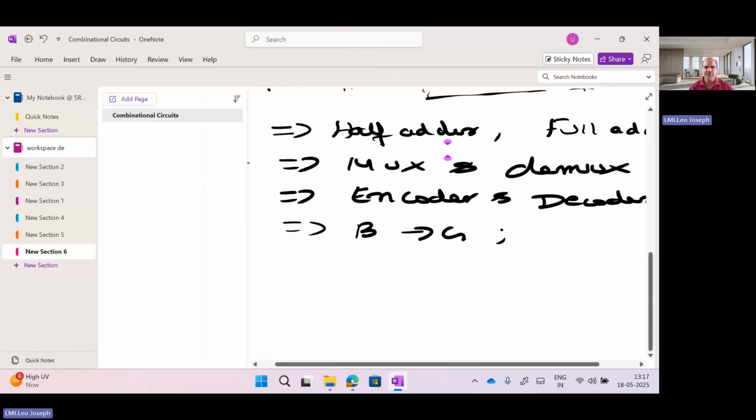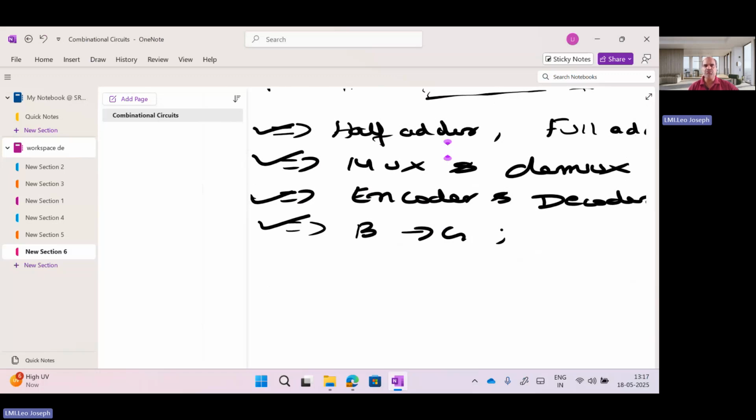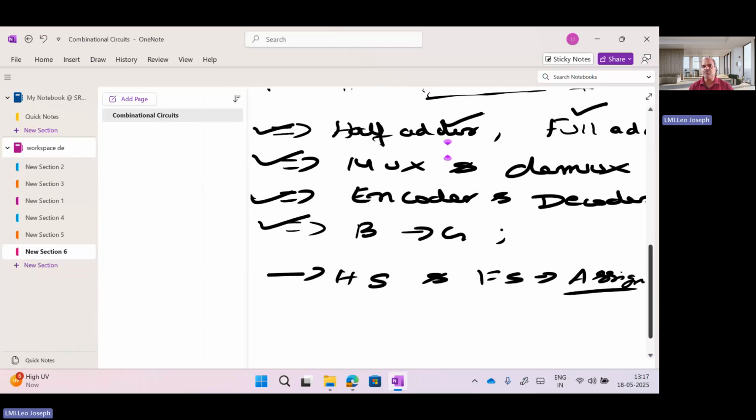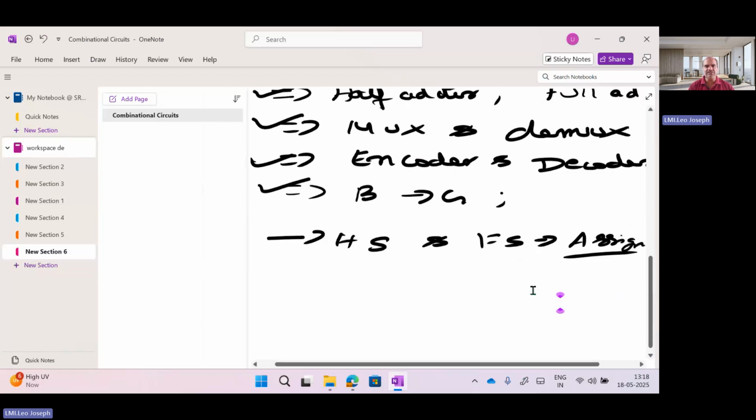These four modules are very important to understand completely what is meant by a combinational circuit, how to design it, and how to realize it. Half adder and full adder we are going to discuss in this tutorial, and half subtractor and full subtractor I am going to give you as an assignment. Assignment means it is not very hard. You just need to understand what I am doing here and do the same thing so that you will get the results accurately. It is very simple, no need of any expertise.